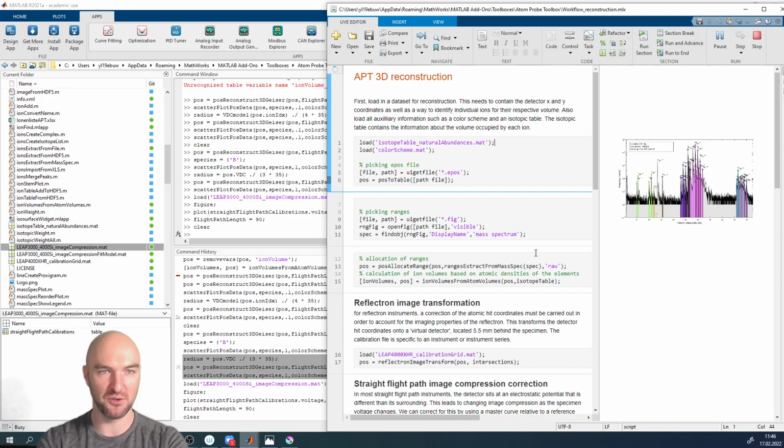By the way, if you have a good and large GPU on your computer, you can move all of the data over to the GPU and do everything on the GPU as well, which makes the reconstruction extremely fast. The reconstruction that I'm showing you here is not actually optimized.